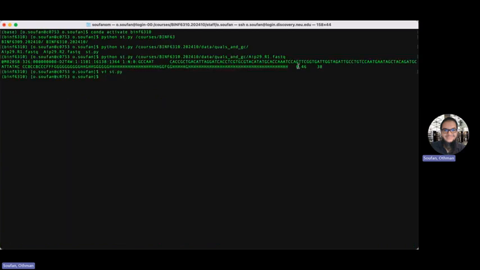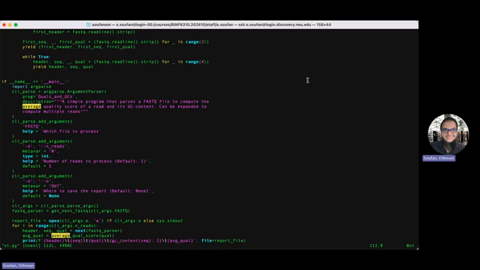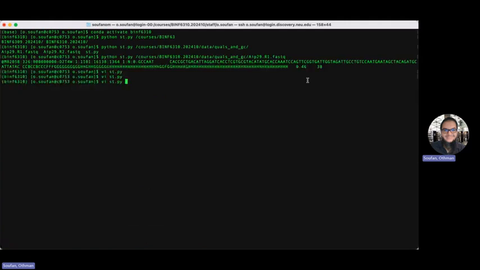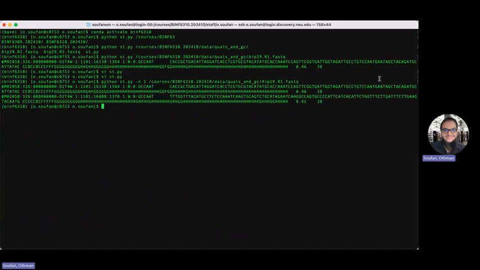So the GC content is 46%, meaning 46% of this read is GCs, and 38 is the quality score of the read. Now we can pass to it a parameter, -n. Let's try this. Run the same program, pass -n as an argument, and say 2 reads instead of 1. And now I get the information for 2 reads. Here you go. So that's it for now.